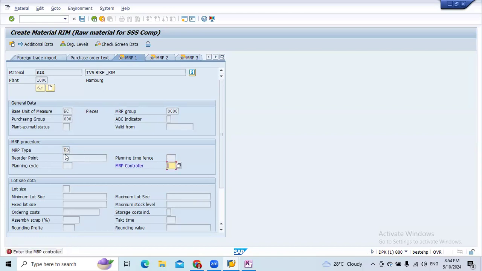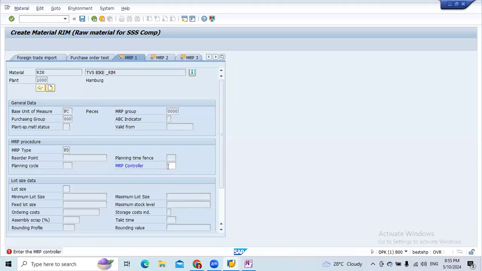Okay, why am I saying PD? Let's say I'm using this rim for the bike assembly and all, and this is needed and is something coming from the vendor. So the system should have all those records, like what is the quantity of the stock as of now with me. So when the stock quantity runs low, we need to procure this rim from the outside vendor. So this is something the system wants to know.